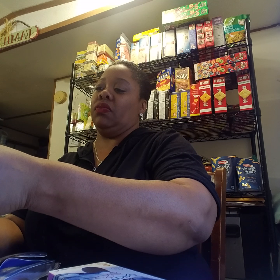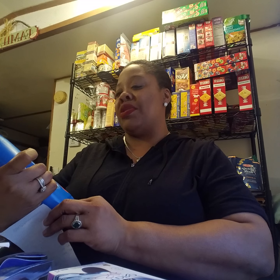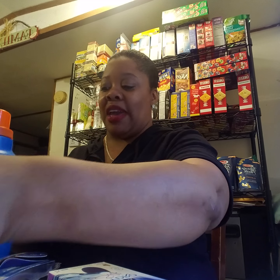I think it was the All. I got the All laundry detergent, and this is a repeat deal for me. Last time I did the All deal I bought the power packs, but this time I got the liquid All. This is the Oxy Stain Lifters, 26 loads, 46.5 fluid ounces. I got four of these. I'm gonna set them to the side here. Here's the other two.